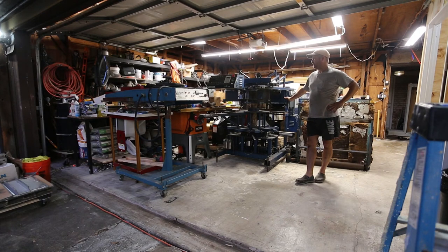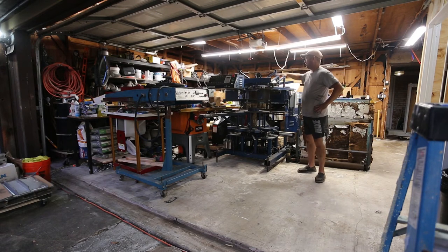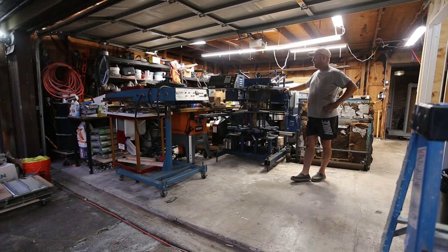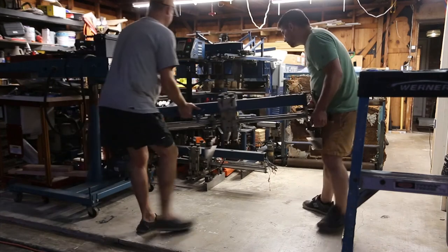So it's only for a few weeks, so I'm making really good use of my available space by stacking my platen arms up on top of the press. It's not ideal, but it's a good place for them to sit for the time being and gets them out of the way. And, you know, next what I need to do is bring in my print arms and get them in here nice and stacked and nested. I have no idea how that's going to work, but we'll see here in a minute. It's amazing how much space there is in here.